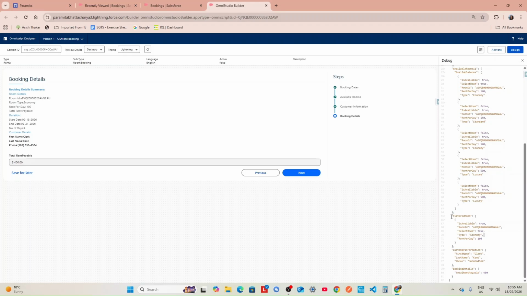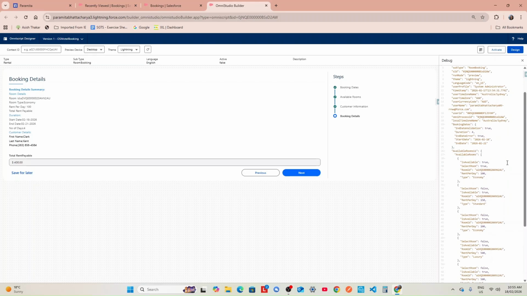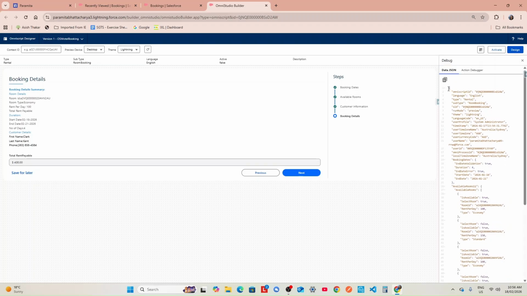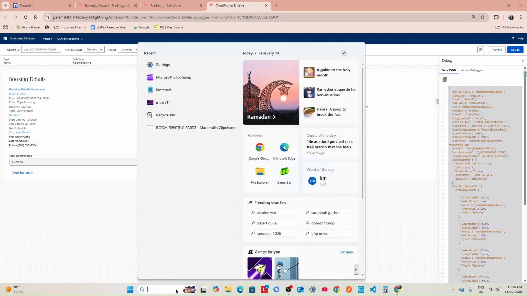And also we need start date, end date, duration, that is here in booking dates. First, I will copy the whole thing and put it in a notebook.